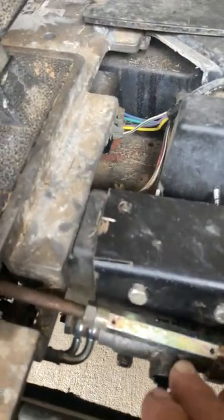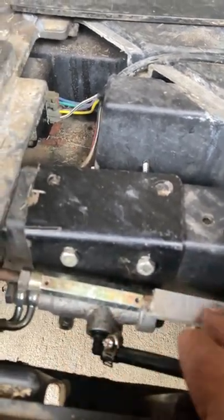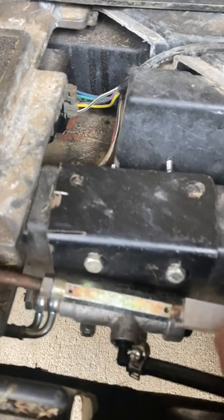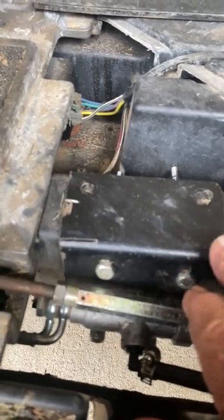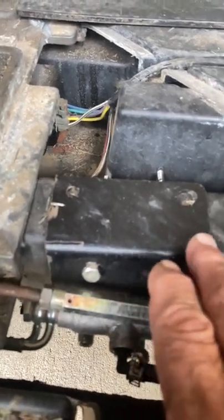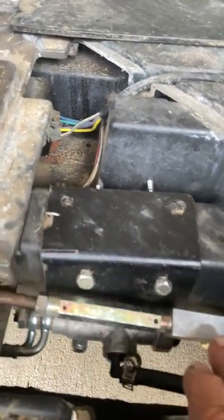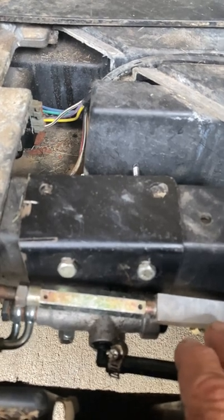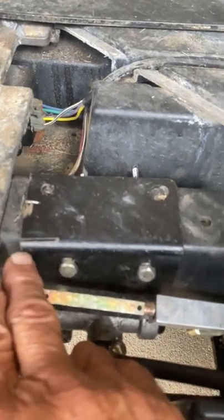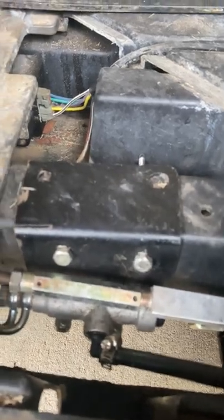You can see the master cylinder right there, and this little link right here ties into the existing brake cable — you take it out and put it in here. The master cylinder is attached to this bracket right here, and that's where I had a real major problem. This bracket was too long, and the master cylinder has to fit exactly because it's got a small stroke on it, so I had to cut it so that it would fit in there like it's supposed to.